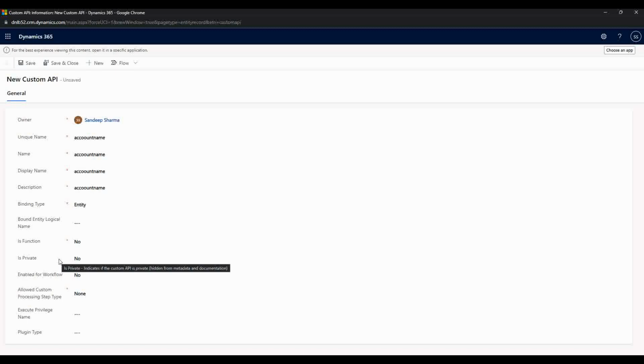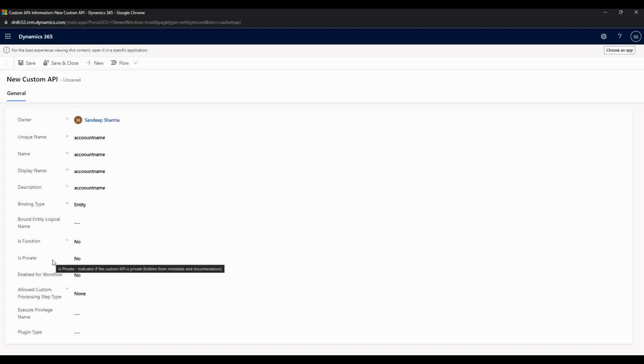The developers who are owning it, basically the publisher or the solution publisher who is owning it, will have the capability to change it, modify it whenever it is required. Other developers can consume it, they can use it if they know the message name and the parameter or payload details, they can call it. But they cannot change the operation logic. It will be changeable only by the publisher who is owning it, when this is marked as no, sorry, when this is marked as yes.